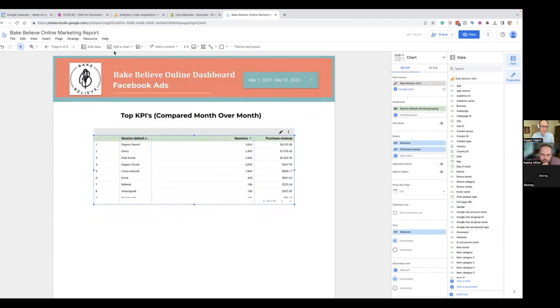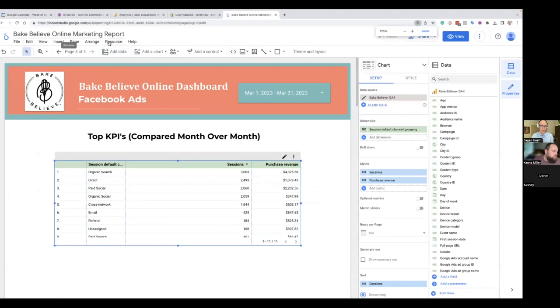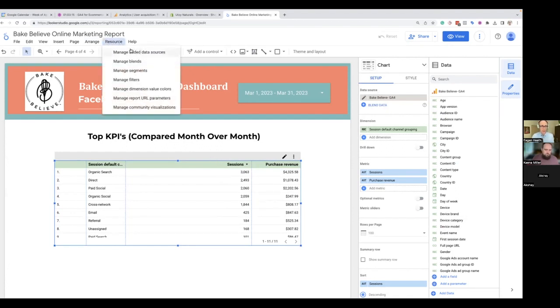And so what we do, I'll zoom in here. Just so everyone's familiar, this is a separate tool. It used to be called Google Data Studio. Now it's called Looker. And we can connect it to Google Analytics, Google Ads, Google Search Console, and there are ways to connect it even to Meta and other things. We may have to have premium plugins to help us do that piece, but you can build pretty good dashboards in here. Once you do that, you go to Resource, Manage added data sources.